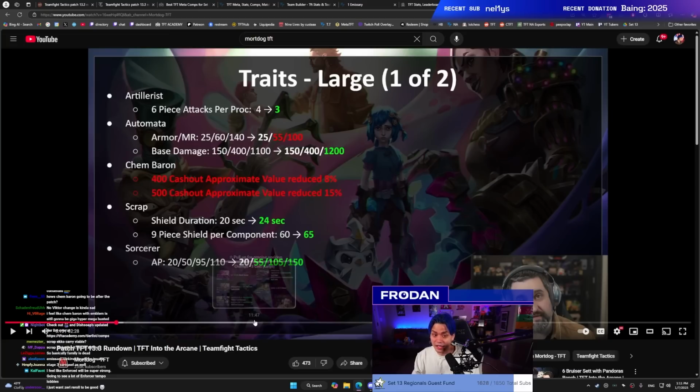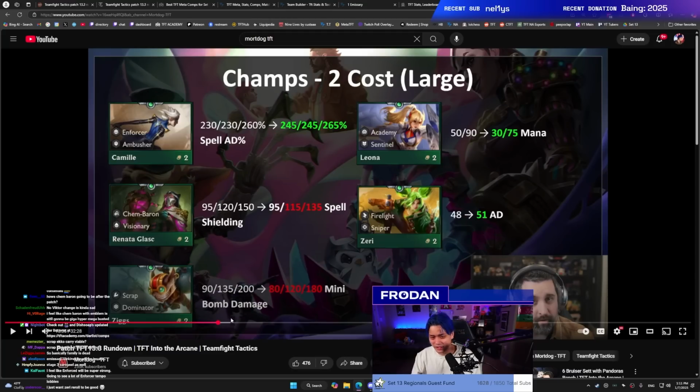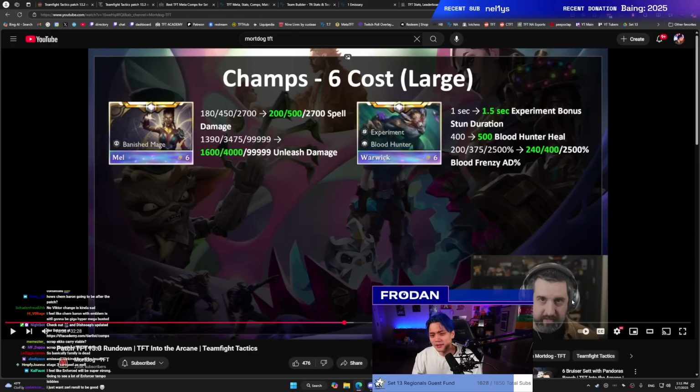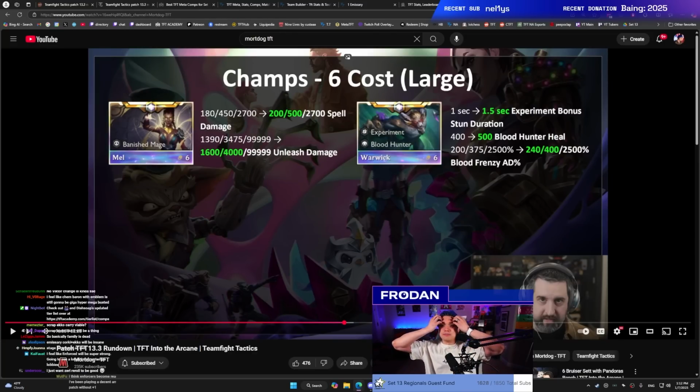It's hard to say. Maybe Scrap ends up being dominant because the shield's big. Maybe 6 Artillerists destroys every lobby because that trait already is good. It didn't even get buffed. Who knows? Maybe Zeri rules OP. But either way, it's a pretty sizable patch, and I'm just ready for something different, man.